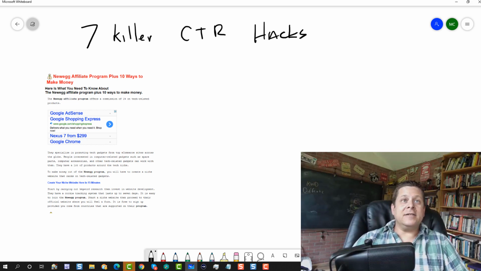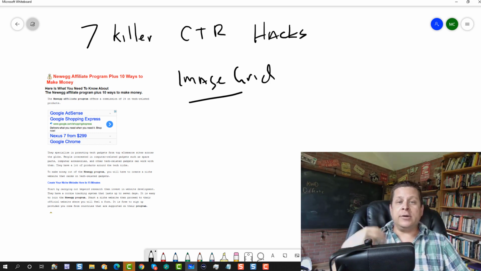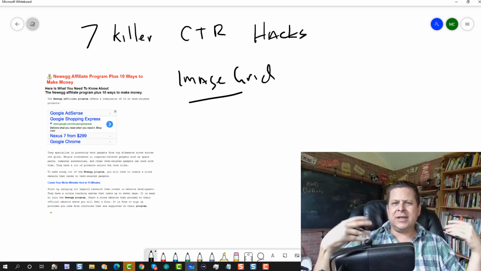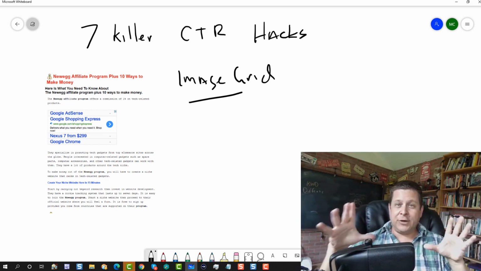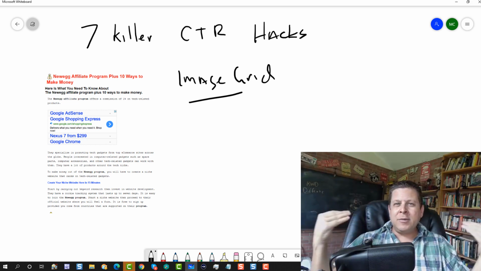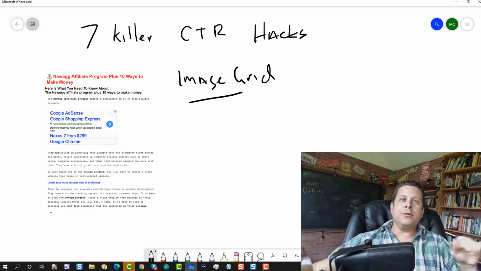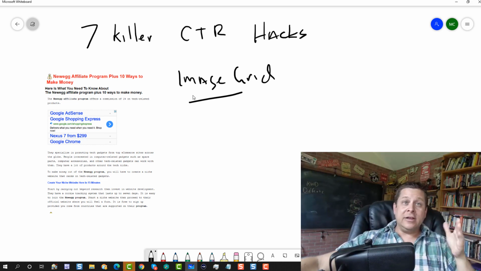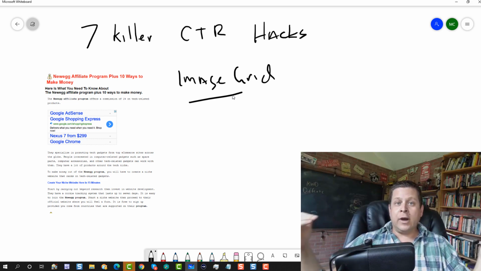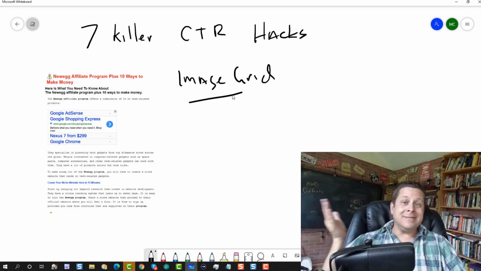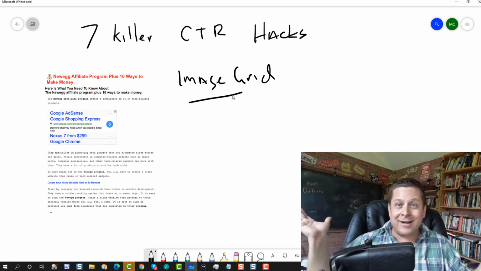And this next hack here is known as the image grid hack. And what this does is it gets people into different selections, because one of the things you need to know about people visiting your website is they want options. They want to see different options, different things they can click on. They want it to be personal for them. So if we could go through and make that work in a simple way using an image grid or something like that, then we can get a lot more people to click on what we have to offer. Case in point, this method, again, came from the pay-per-click marketing world, which means it works better on SEO too.